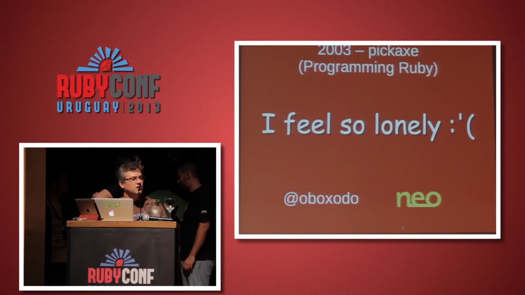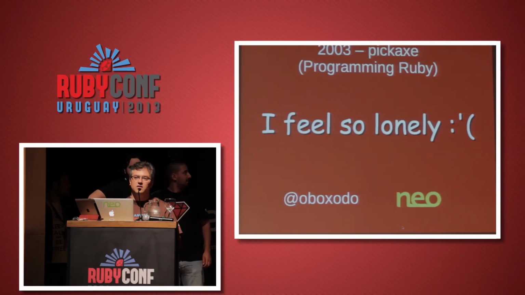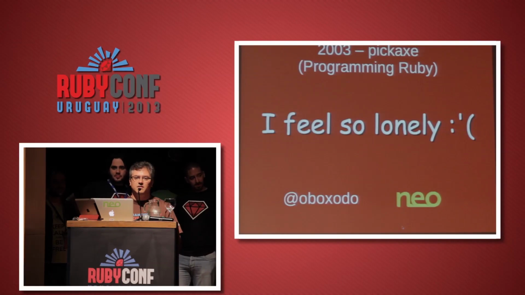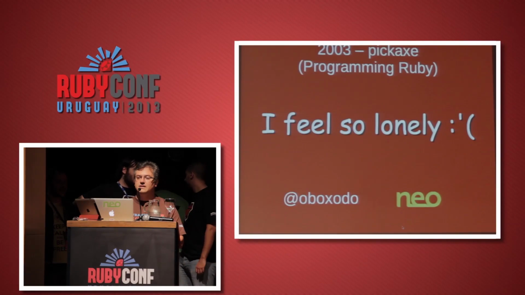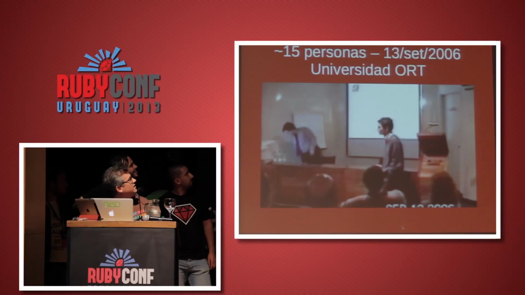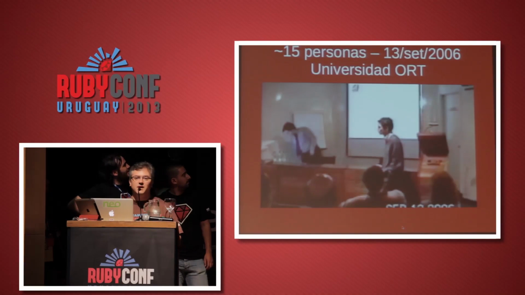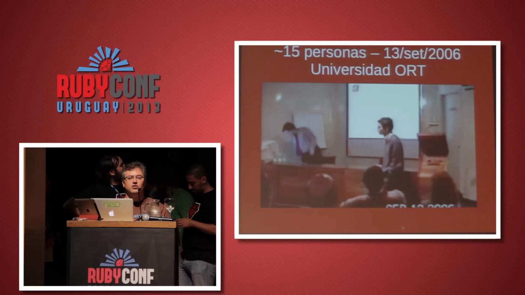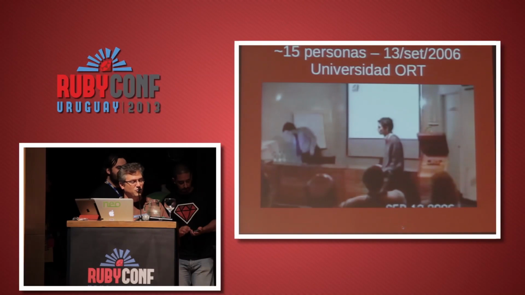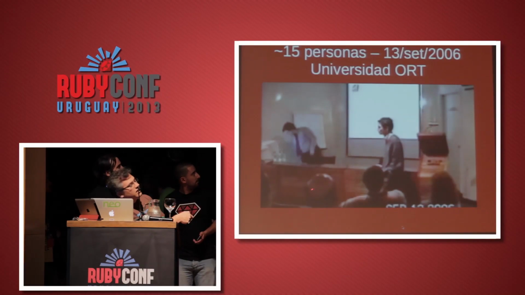In 2003, I started to read about Ruby in the Programming Ruby book, the famous Pickaxe, and I said, this is what I want to do. I want to work programming Ruby. And unfortunately, I started to look for things in the programmers list that were available in Uruguay, and I felt so lonely. Nobody knew what Ruby was. So in 2006, I couldn't bear it any longer, and because nobody knows what Ruby is, I had to start speaking about Ruby so I could speak about Ruby with other people.